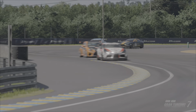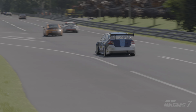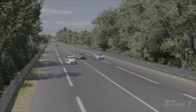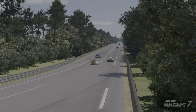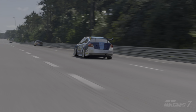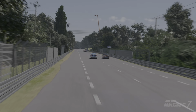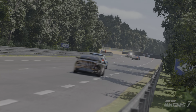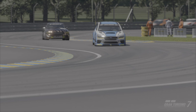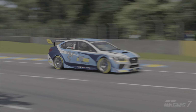If I was a beginner player and I wanted to get that confidence up in quicker cars, this would be my go-to, purely because of the amount of abuse it can take. You don't have to be so careful with it, to the point where a lot of cars will just break the back end and you can bin your lap. You can build that confidence up gradually, because you're going to feel comfortable with this car. No matter how fast it's going, no matter if it loses the back end, this car's going to work with you, and it's not going to be unpredictable. And for me, that makes it a must buy 100%.